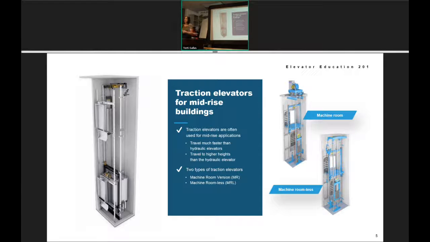There's 2 different types. There's the machine roomless traction elevators, which you probably use most often here in this market. In DC, with the building height restrictions, you're really primarily using machine roomless traction elevators. If you're going out a little bit further into Virginia or Maryland, or if you have jobs all over the country and other places where there's high-rise applications, you may still go with a traditional traction elevator where you have your penthouse room above your hoistway with the machine sitting in your penthouse. The machine roomless option is where your machine's at the top of your hoistway, and it can be either mounted above the elevator cab or on the side on the car guide rail. So it just depends on the elevator manufacturer that you choose.